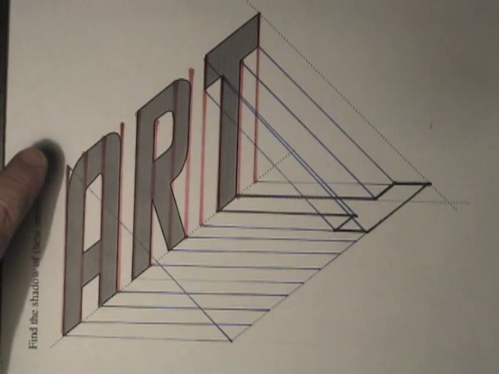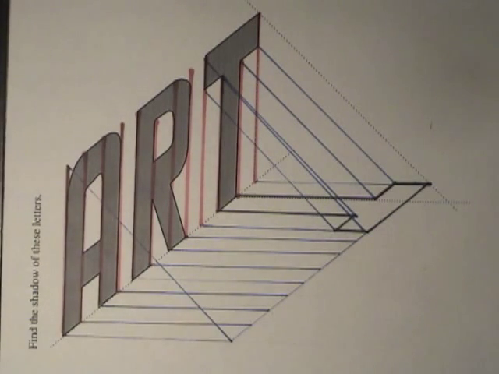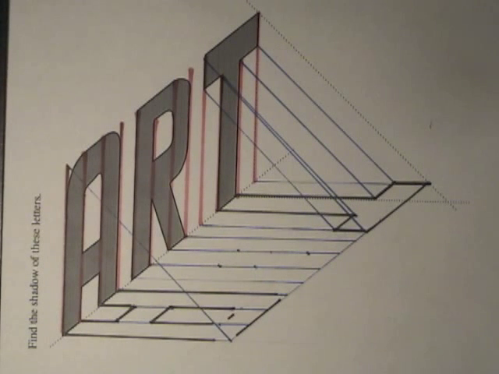Now I can carry down the angle down on all these to find the intersections. Here we have the main part of the shadow of the A. This is where we come back and figure out the curves.